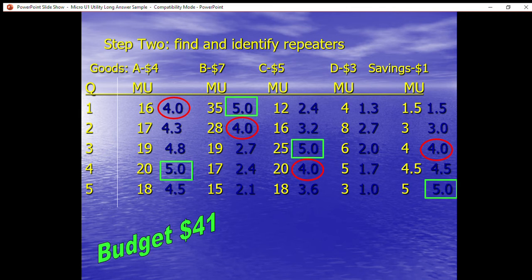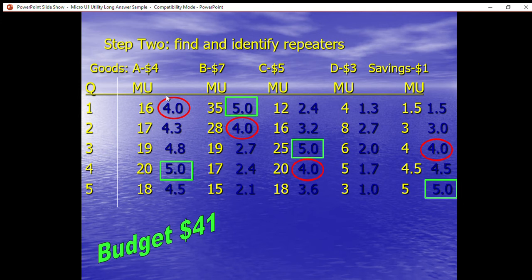Think about it theoretically, and this can get a little tricky to think about. But if something gave me more happiness than another thing, if shoes gave me more happiness than pants, I would just keep buying more shoes. But in this case, I would stop purchasing when I get to a level where I'm equally satisfied with everything. And that's how you have to think about this problem. I'm equally satisfied with these numbers. Because think about when you leave a store. I'm equally satisfied with all my choices, and I'm going to stop there.